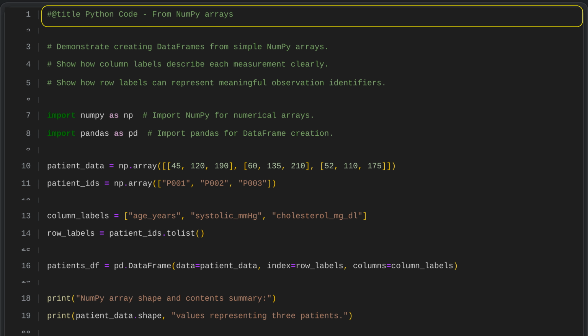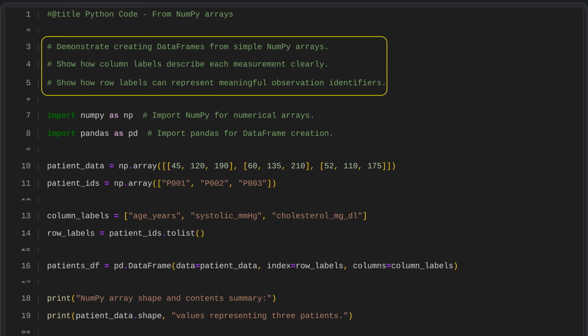Python code from NumPy arrays. This section focuses on building simple data tables from basic NumPy arrays and then making them easier to understand by adding clear labels. You will see how column labels can be used to describe what each measurement represents, so the data is immediately interpretable.